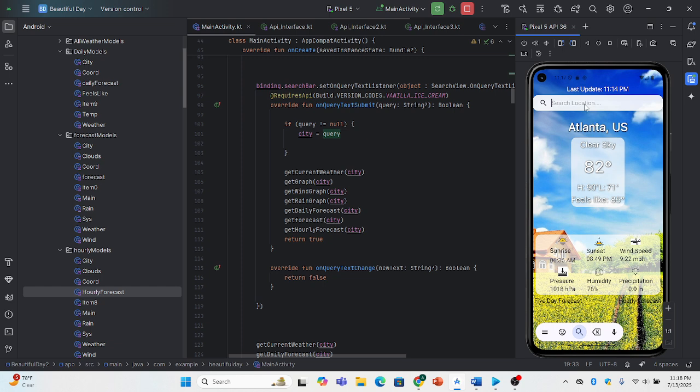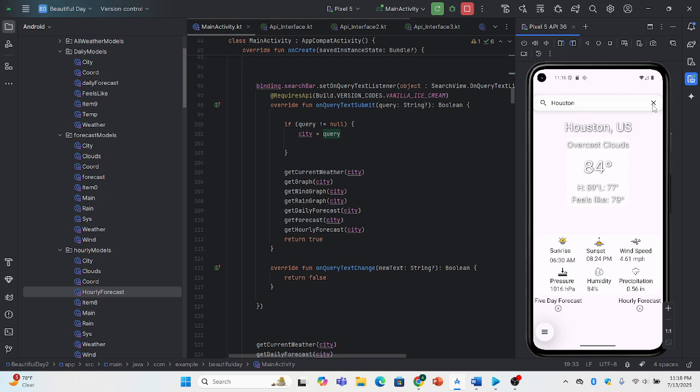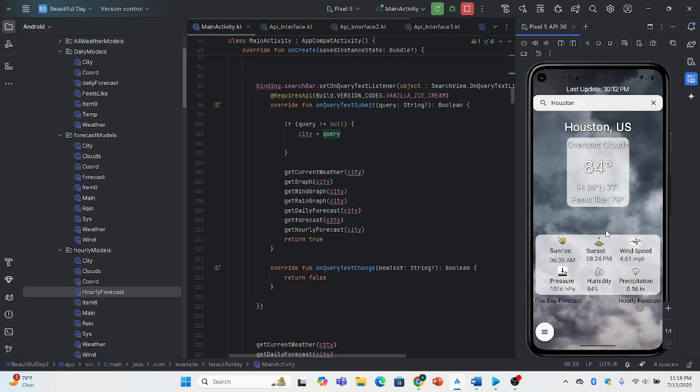And for the functionality of our search bar, if we look at Seattle, you can see it change. If you want Houston, you can see that change. You can see that the backgrounds also change with it. Some backgrounds take longer to load than others, but every background will change depending on where you are in the world, what you want. If you want to go to Jamaica, maybe.